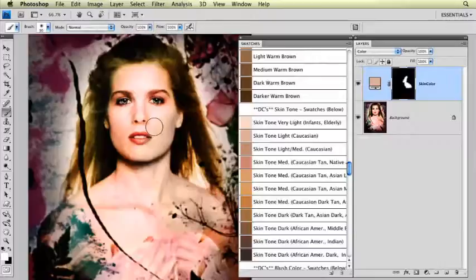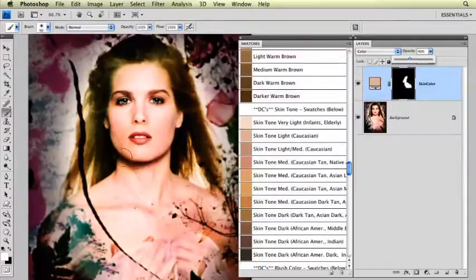Okay, now it's taken away the skin tone a little bit too much, but what I'll do over here in the layers palette is just go to that layer and drop the opacity a little bit, and take that down all the way down to 0 and start to work my way up and look at the image. And that looks pretty good right about there. That's kind of evened up that tone quite a bit.